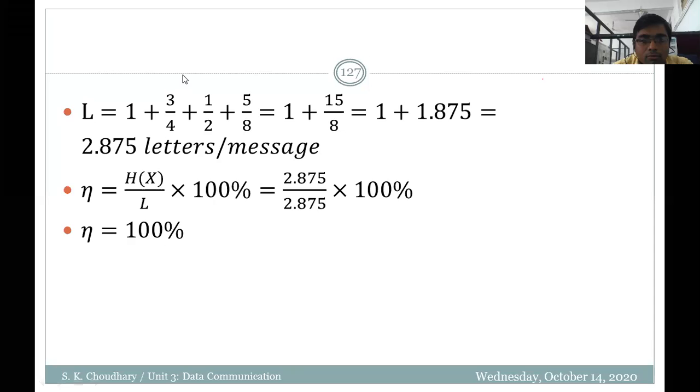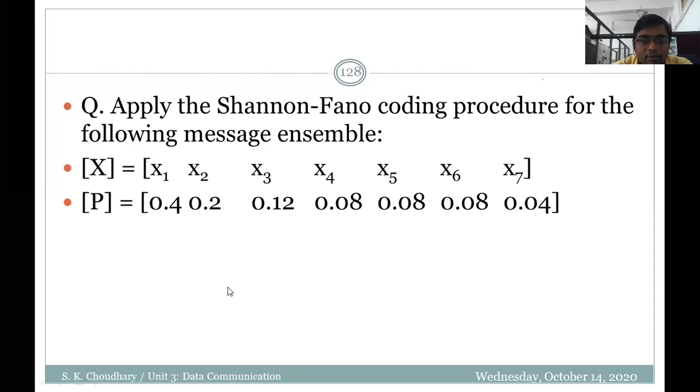Now, on the basis of the same discussion, this is the assignment, the homework, for you to solve. In the next lecture on Saturday we will go for Huffman coding, and if time permits we will discuss it. This is a very simple numerical. Some time is remaining, so I will give you some hints, and you have to solve it according to what we have discussed till now.